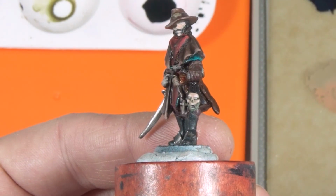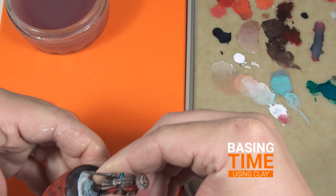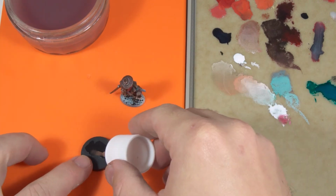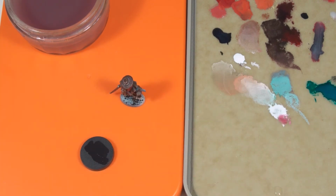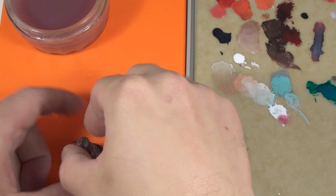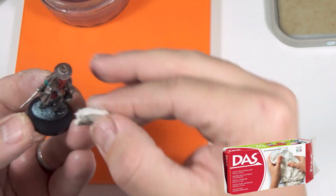And this is the end result I got, which I'm pretty happy with. It's a dirtier finish than I wanted, but it's hard to get an overall idea of the miniature when you have this stark, unpainted, untouched base at the bottom, so it's time to do some basing. I'm gluing this mini down onto a 25mm round base, and then I'm going to add some clay, dirt, and some grass and things on top.